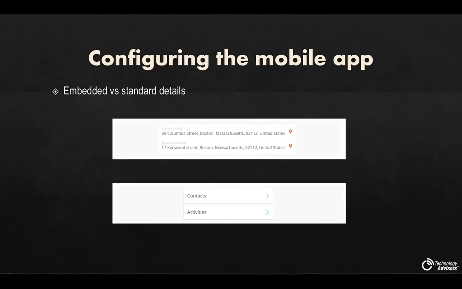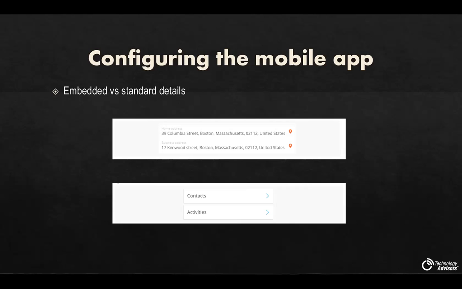Just the list of that data. So Dana clicked on activities and it opened a list of all of the activities for the contact rather than showing those activities directly on the contact page. Generally speaking, a good rule of thumb might be to think about how many data points are going to be in that detail. Someone's not going to have 100 addresses, but they might have 100 activities over time.